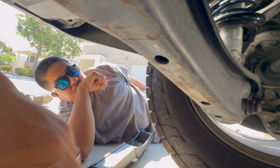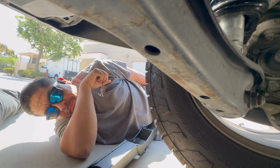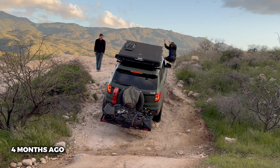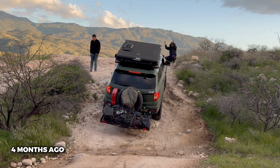So there you go. This Trexa high clearance lower control arm is going to improve the aesthetics and also functionality. You're going to have more clearance and get hung up on fewer things. I think this is going to be a very, very popular item. I know that there's over 1,000, maybe even 1,500 3.5-inch lifted Hondas out there, and this is going to pair excellently with them. And if you just have the 2-inch lift kit, these are in theory going to give you even more clearance. The angle will be even more aggressive. So anyways, that does it for this episode. I'm glad that these are finally released.